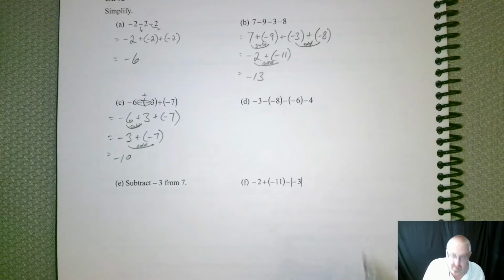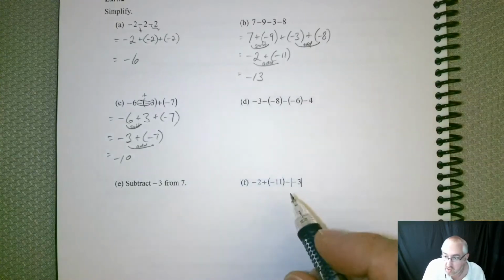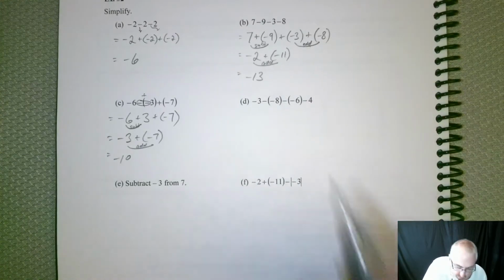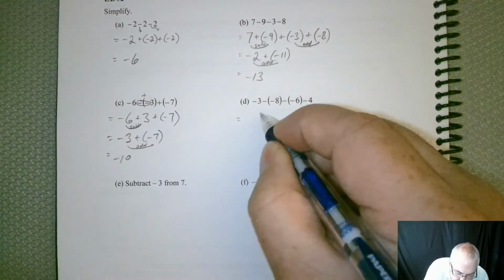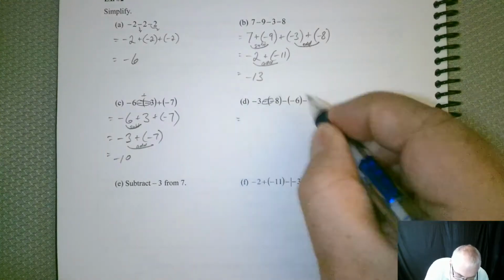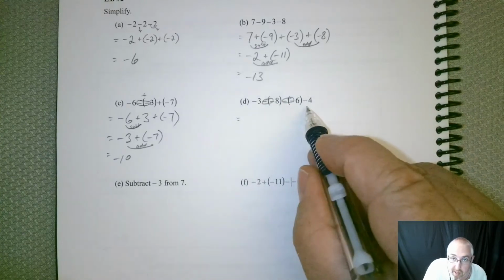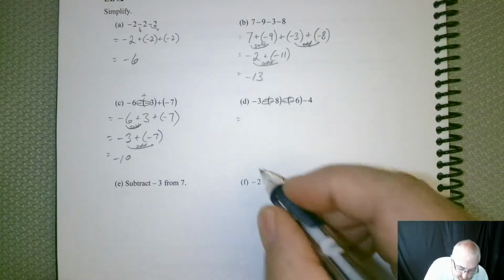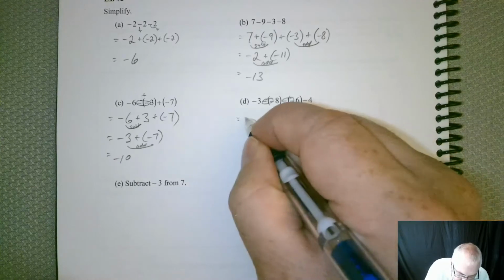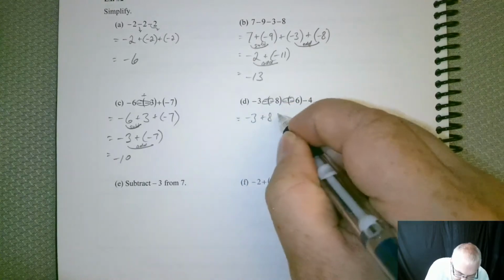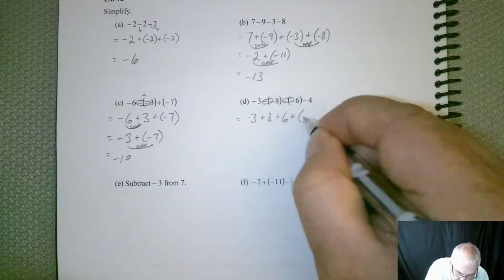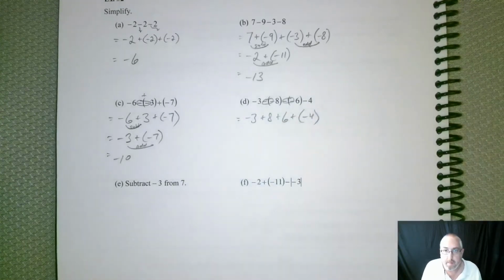We got just a few left, and that'll wrap up this section. So let's see if we can squeeze it in. We're at 10 minutes, but we'll be okay. So double negative, got it. No double negative, so we got to do the squeeze. Squeeze in that plus sign. So -3 plus 8 plus 6 plus a -4.